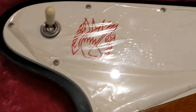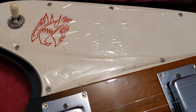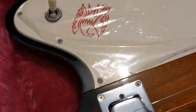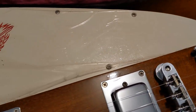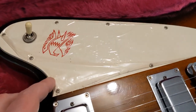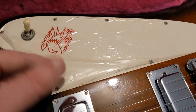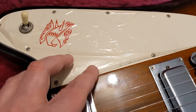So here is a real close-up of that. You could see that pick guard with the Firebird logo on there. We're going to take this off in a second, which almost seems sacrilegious, but that's what the private owner wants to do. Truth be told, it is a good idea. I have seen, believe it or not, these on models even older than 27 years, where the person just left them on and left them on, and eventually they do yellow.